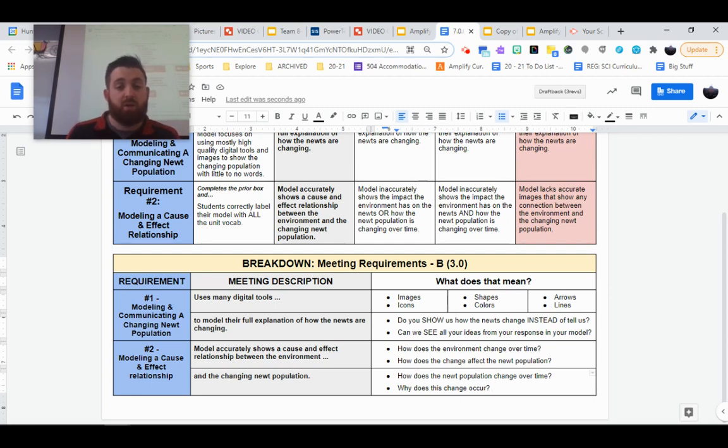So if we're looking at these questions, you're like, oh, okay, I know I need to fix some things here, or I need to do more showing rather than telling. I need to talk about or show the environment a little bit more, or I need to show why our newts are changing a little bit better. You can obviously go in and begin creating your Chapter 2 model. If you're somebody who's like, I'd like to see an example of how this rubric works, okay, then we're going to use it on someone's model, or at least their Chapter 1 model. So let's take a look.